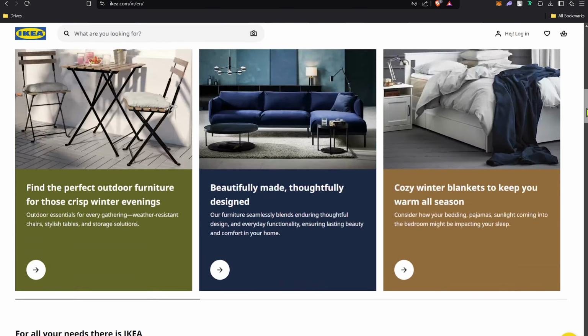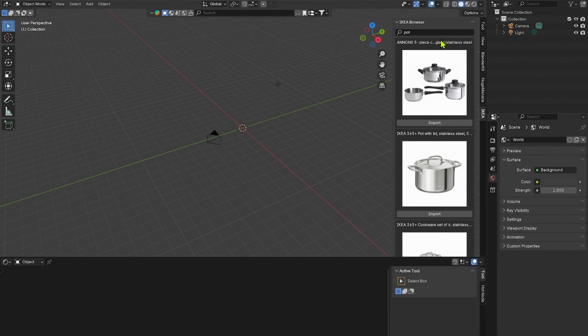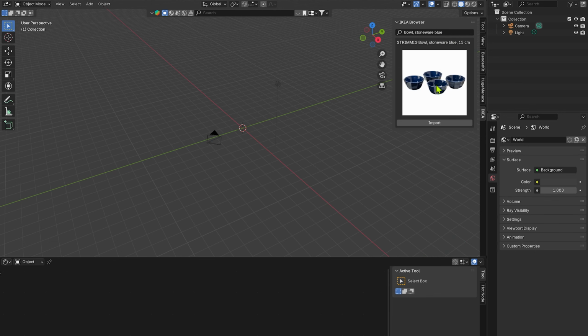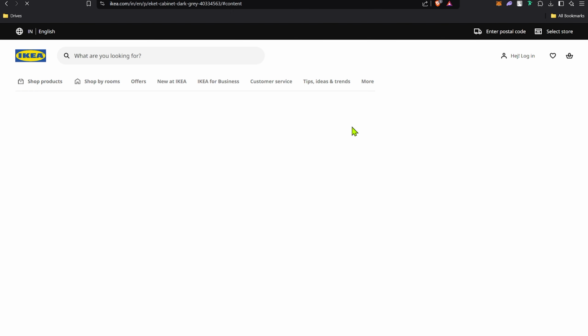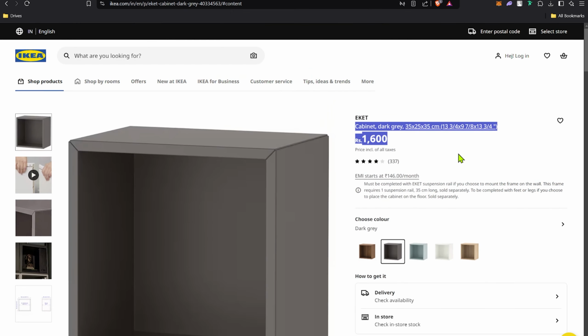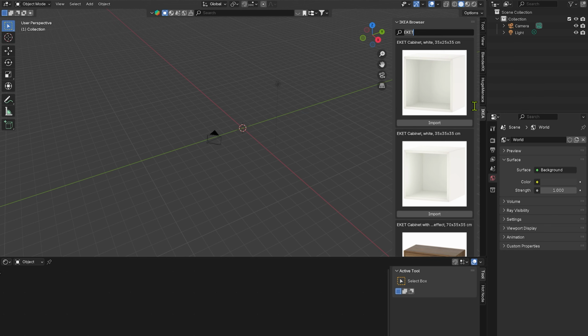So if you are into interior design, you can literally just go there, copy the model name, and bring it into Blender. It brings the exact 3D model of that product. Probably you may find the same things in your room, or you are doing interior design for your house or someone else. You can suggest they buy it from Ikea and show them the exact products, how it's gonna look in real life after the rendering or after creating the home. So it's a great way.